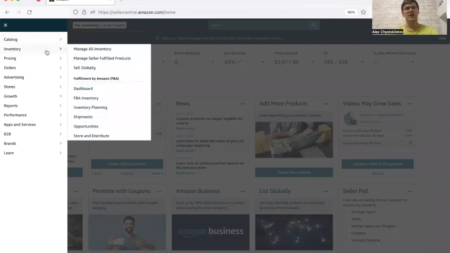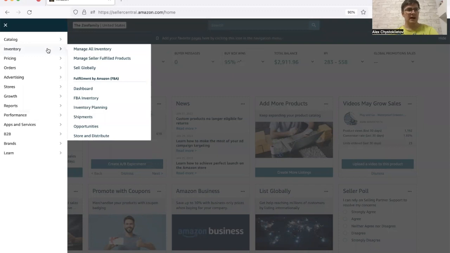Next is inventory, everything connected to managing inventory, with some additional information in inventory planning to help you manage it. Also important is shipment. Here you can organize shipping your products to Amazon warehouses if you use fulfillment by Amazon. I don't think you'll get a lot of offers for this, but still some people might need shipment organization. They don't know how to do it correctly, what the requirements for labels are and so on, so you can provide the services.